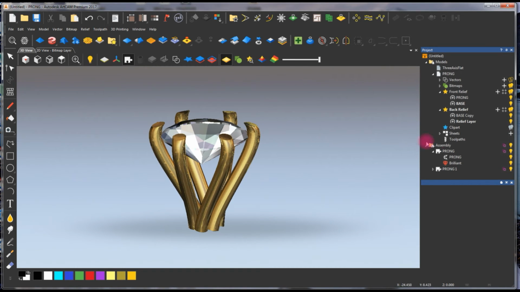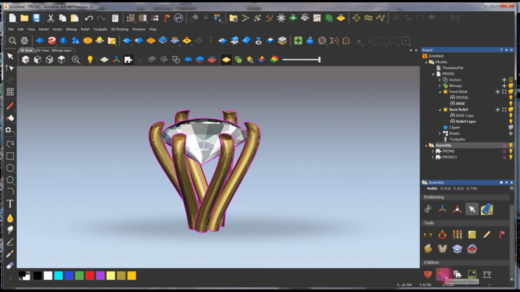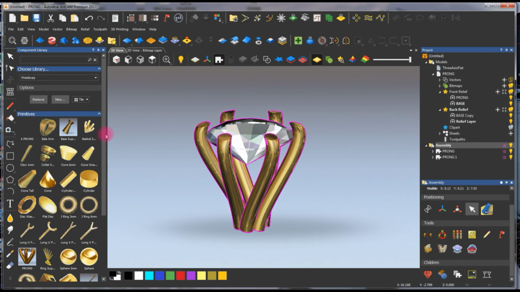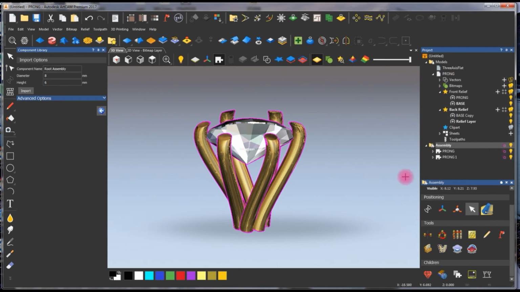So I hope you enjoy this, but before I go, I'm going to go to the assembly and go to the component library. I have already created something that's already straight, so you can see what it looks like. And how I came to do this is you actually take a picture of this, just like we did the component how to import and size a ring. So we're gonna do the same exact thing with this one.